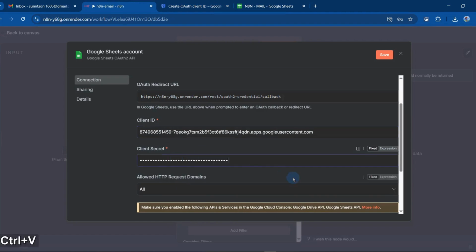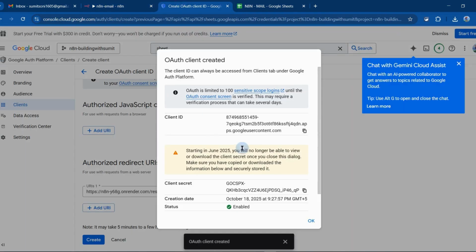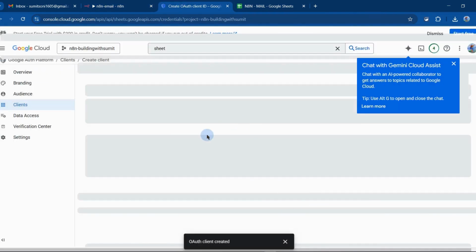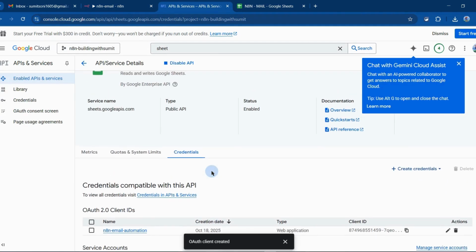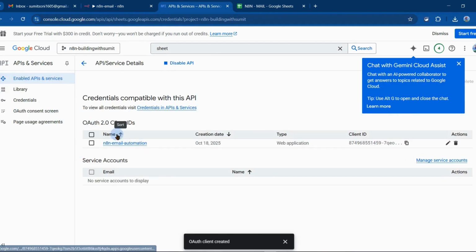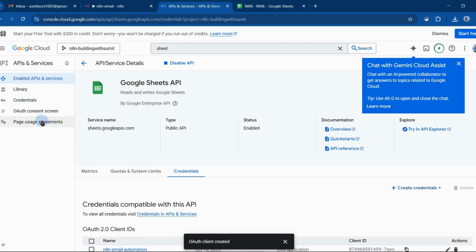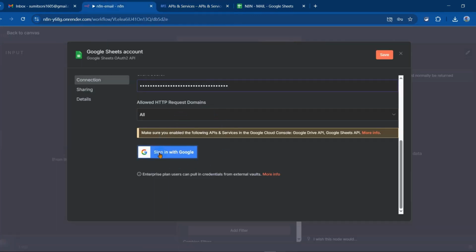Okay, that's all. Now we have done the OAuth consent screen, we have enabled the Google Sheets API, and we also have created an OAuth client. Now for the OAuth client credentials, save it and sign in with Google.